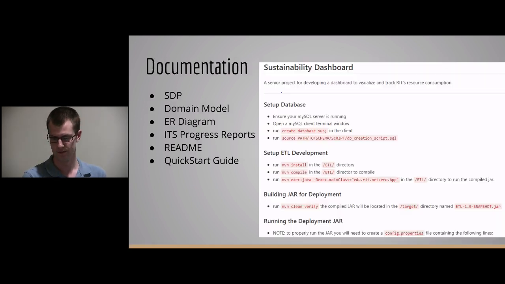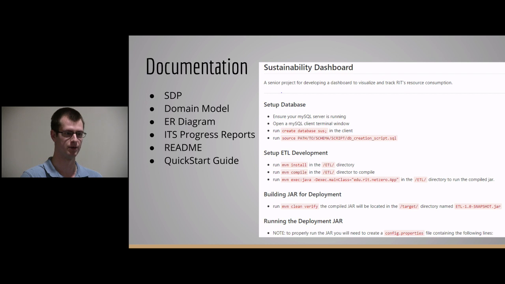In the process of creating this application, we documented as we went through. We initially created our SDP to just define what we were going to do throughout the semester. We created a domain model and ER diagram afterwards just to flesh out what we were actually going to perform in that. We made regular performance progress reports to ITS, just to let them know how we were moving, I think on a once a month basis.